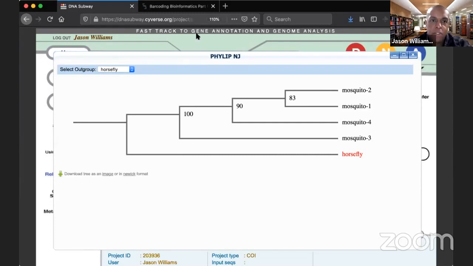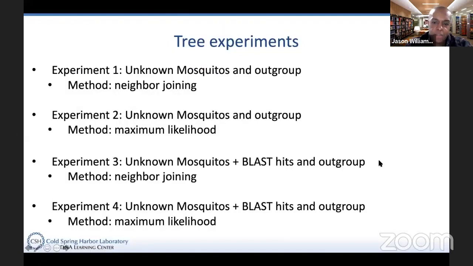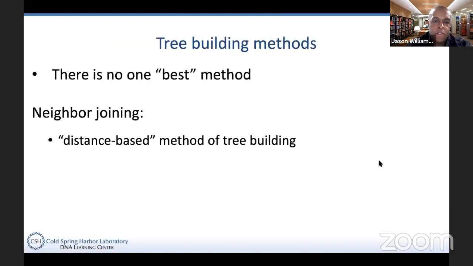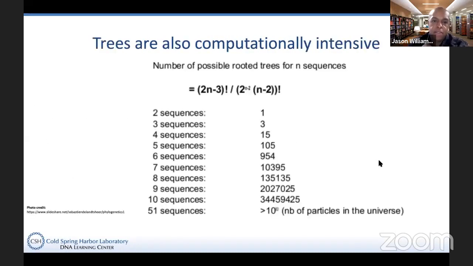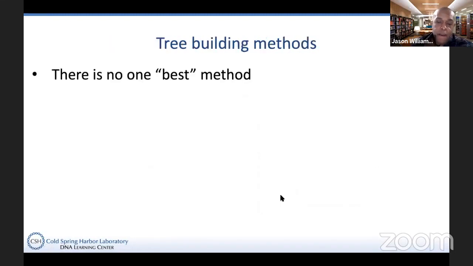Let's go back just for a moment and see a little bit more about what we're talking about. So this neighbor joining method is one algorithm for drawing a tree, because remember, the computational problem is that when we have a number of sequences, so in our case we have at least 5 sequences, and we're going to add more in a moment when we add some of the other insects. Even when we add the insects, we're going to have at some point more than 10 sequences. So we have millions of potential trees we could draw. So how do we evaluate them?